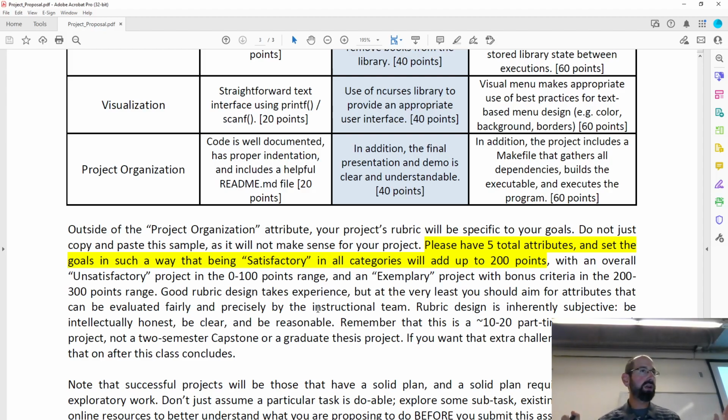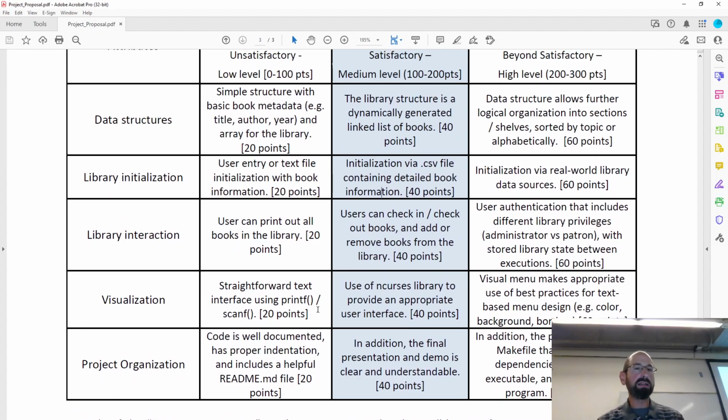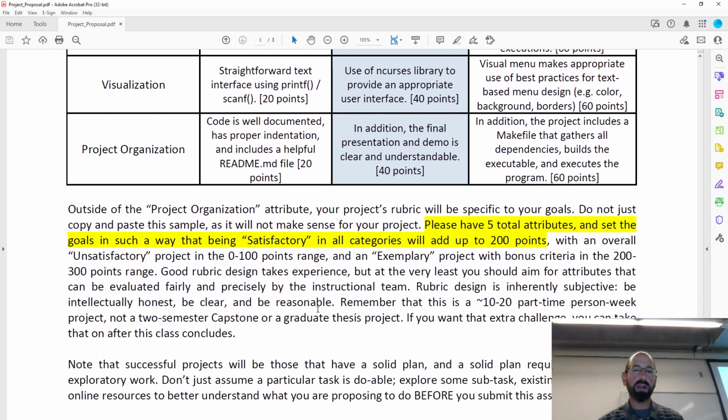It's okay if you have big goals. Set your rubric accordingly so that, given a reasonable time investment, you can get that 200 out of 200 on that project. That's what I mean by don't try to impress me. Oh, look, we proposed the world's hardest project, but I'm still going to hold you to that, and then you won't be happy with your resulting score here. Give yourself various ways to succeed. Give yourself a scope that you actually believe you can accomplish, assuming a good faith effort across the entire team over the remainder of the semester that we have here. That's my pitch on the project.